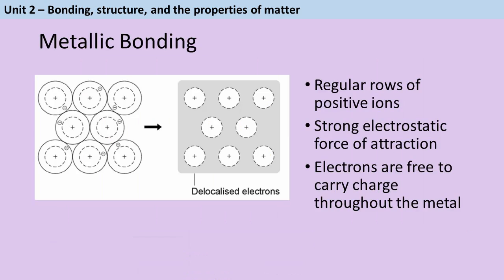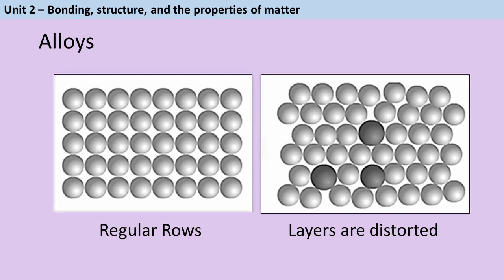So because that metal has such strong forces between it, it's going to be a solid. Now you also need to know about substances called alloys. Those are mixtures of metals, or sometimes one metal mixed with some carbon. The important thing about that mixture is that the positive ions in it, or the atoms if it's carbon, are different sizes to each other. So instead of having these lovely regular rows of positive ions, the whole shape gets distorted and the layers can't slide over each other anymore, and that makes alloys much harder.